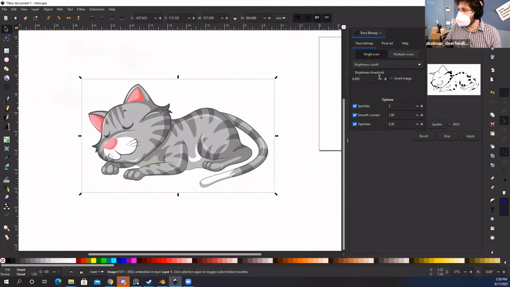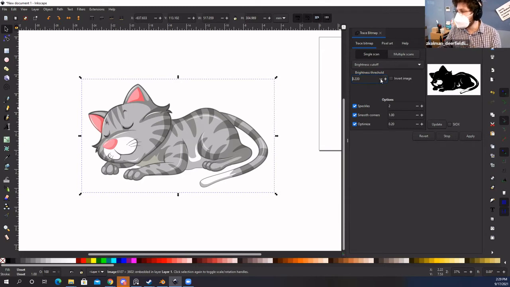We're going to want to change this value, the brightness threshold, up significantly to about, I'd say 0.9. And anytime you change the settings, you can hit update, and it's going to change what we see and basically show us what the result is going to look like. The reason we're increasing the brightness threshold is, without going into too much detail, the lower the threshold, basically the smaller the shapes are going to be.